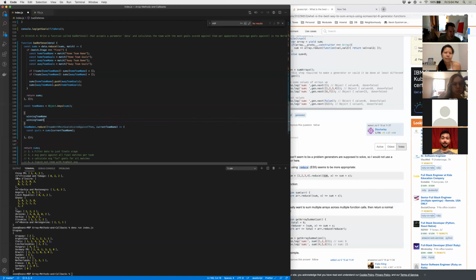That's not really winning, it's really losing, but let's just do team name and team average. Okay, so these are going to be the two keys of this object. So I'm going to type it here, team name. It's going to start as an empty string, and team average. And let's start that at 0.